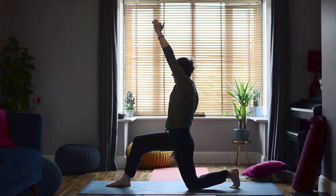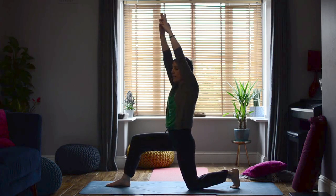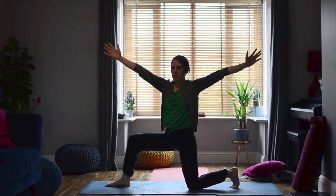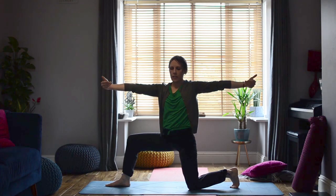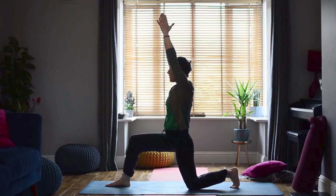You wiggle the fingers, the neck comfortable, push into the right foot, reach the lower hand all the way up. And try to squeeze the right heel into the midline as you gently begin to twist the belly, the chest and the shoulders to the right. Reach the left hand behind and the right hand in front. Pausing and breathing there. Rotate the palms, turn the head to look to the front as you bring the hands together. Unravel the belly, the chest and the shoulders.